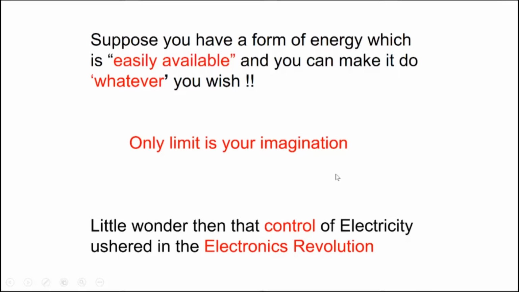Okay, so the source of the impact of electronics is that it's a form of energy which is relatively easily available. You can transport it, you can convert it into other forms of energy, and you can precisely control it, which means that you can do a lot with electronics. So let's look at a few situations.